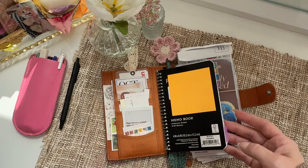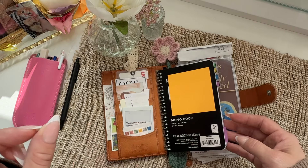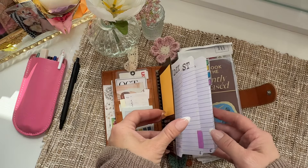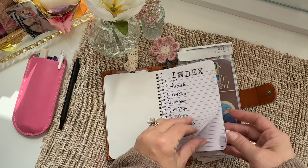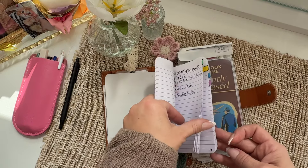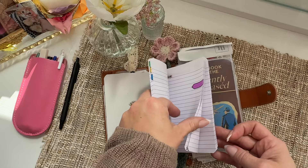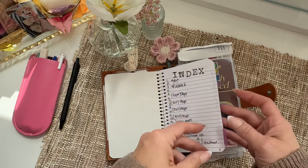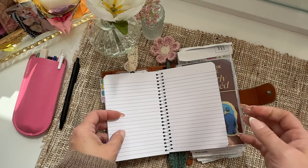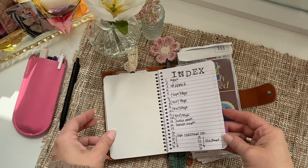On the front, I usually keep a couple of sticky notes so I can jot down a note, tear it up, rip it up, or stick it somewhere. My index goes in the front, and I don't write out a page number for every page — I think I stopped at like 25 or 24 — and then I'll just keep going. I don't hesitate to rip a page out if I write on it and don't want it in here anymore. Just rip it out.